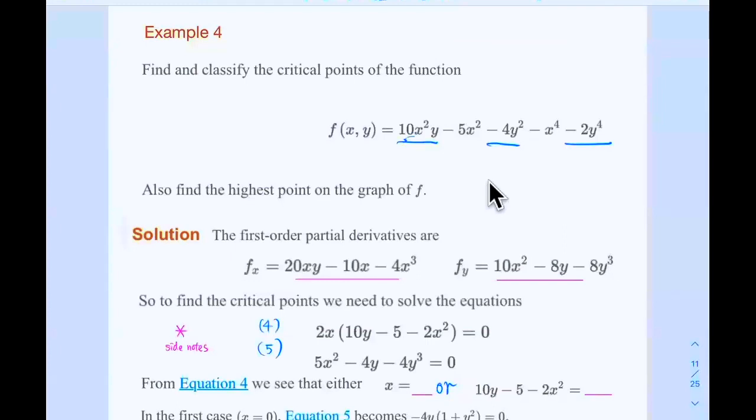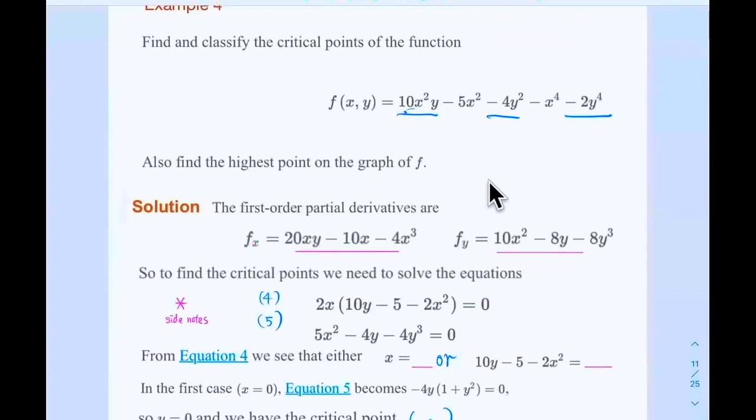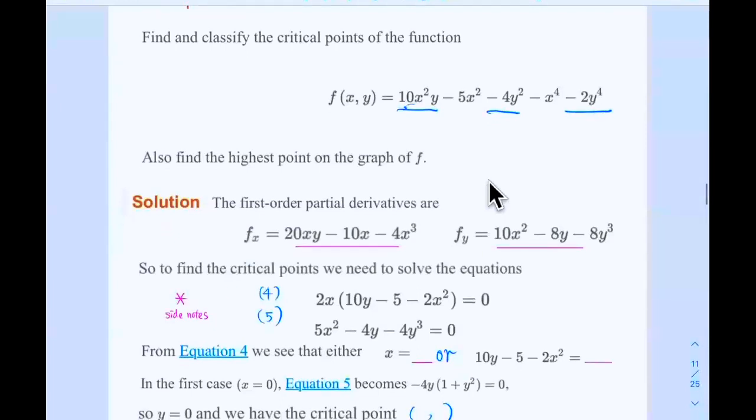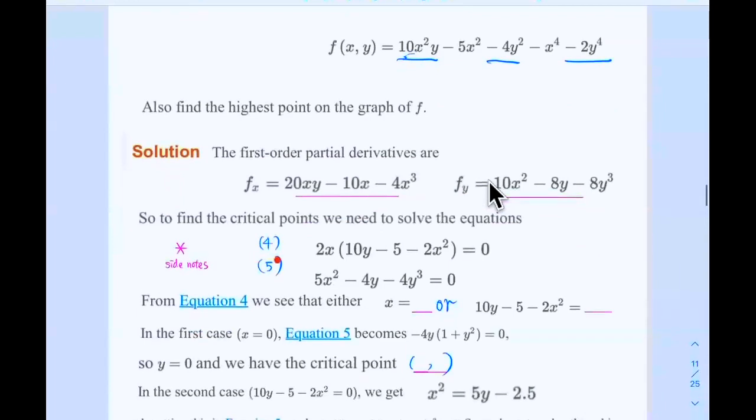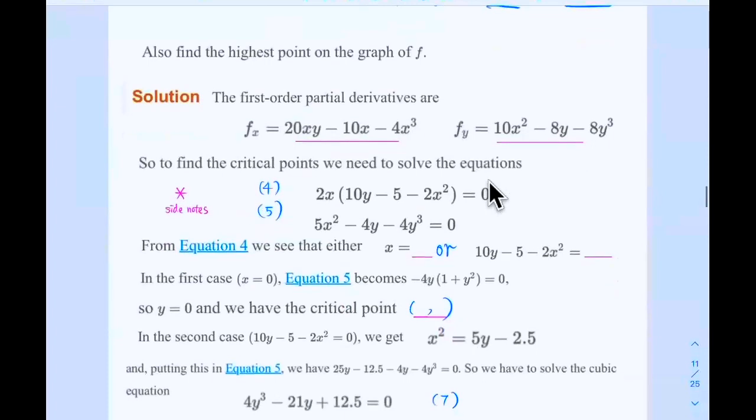Okay, so those are the partial derivatives of the function, this with respect to x, this with respect to y. Now to find the critical points, we just set the partial derivatives equal to 0. So we're going to set this one and this one equal to 0. Let's label this equation 4, equation 5 here. And then we're going to solve this system of two equations. That might be a little bit tedious to do, but we can do it, okay? I think all this algebra might be a little bit tedious.